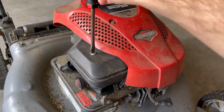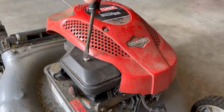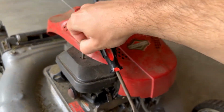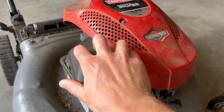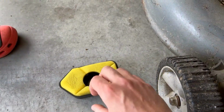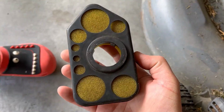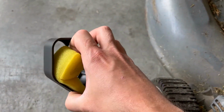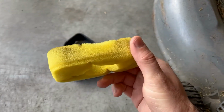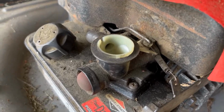We also want to take off the cap for the air filter. Take a look there, see if anything's clogged up. So I have a new filter in here, new-ish, and doesn't look to be in too bad of a condition. Next, we're gonna take out the carb and take a look in there.